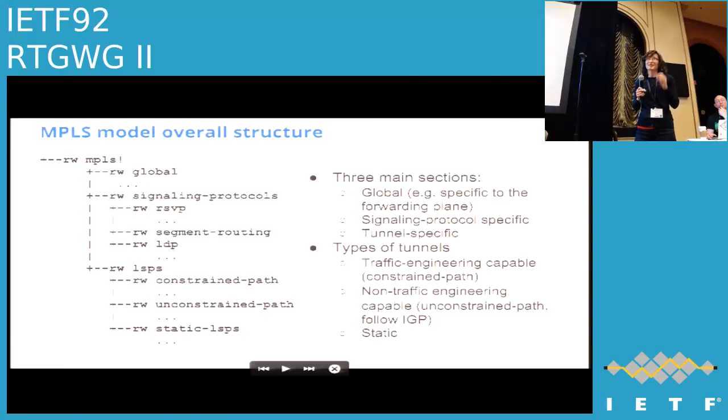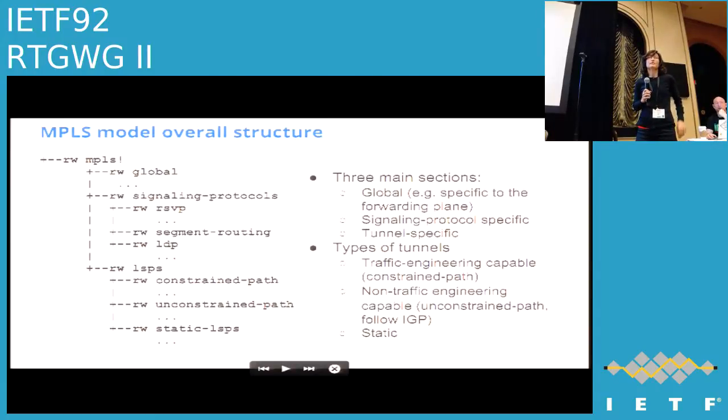Robin from Huawei. Why do you think the static LSP does not belong to either the traffic engineering capable or the non-traffic engineering? Because in my opinion, a static LSP also belongs to both the TE capable and non-TE capable. It's because you cannot define attributes like constraints on a static path.